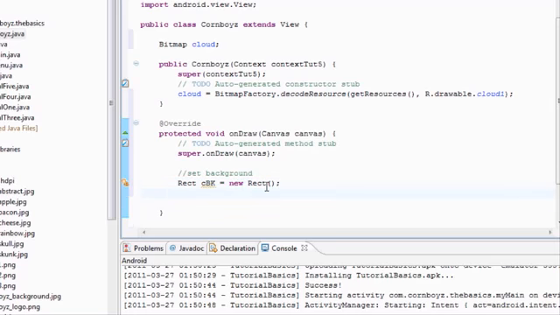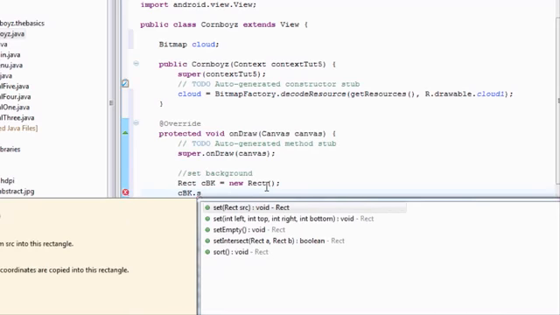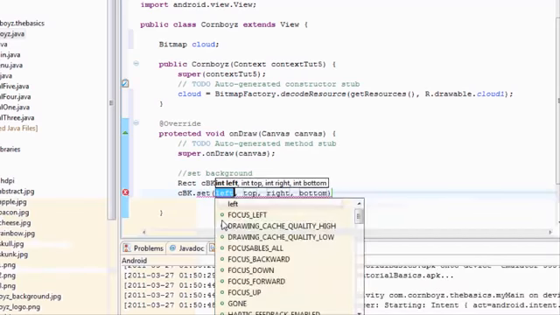And now we need to set up what that variable is going to do, or what parameters we want, all that great stuff. So we're going to say cbk dot set, and we're going to use this one because it's kind of easy to understand.